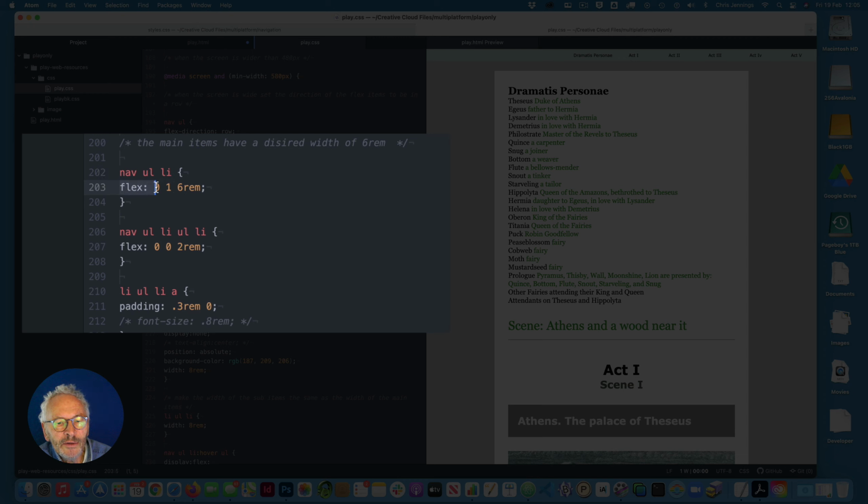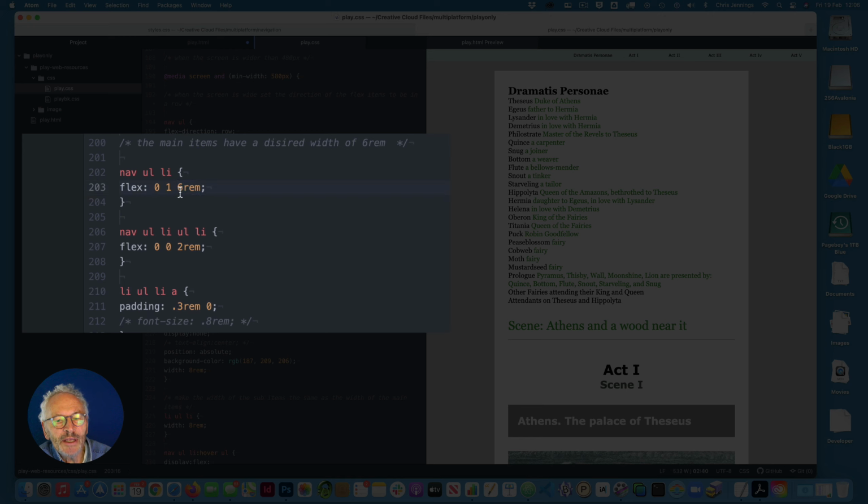This expression here, flex 0, 1, 6 rem, basically means 0, you're not allowed to grow. I don't want that width to grow at all. The number 1 says that it could possibly shrink if it needs to. But the desired width, and I put a desired width here, is 6 rem.